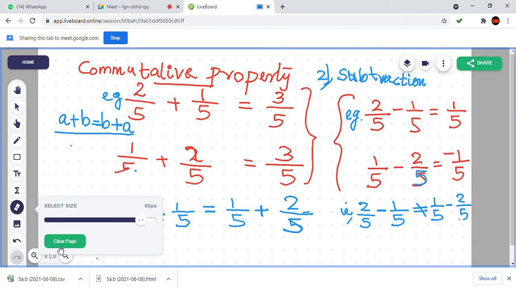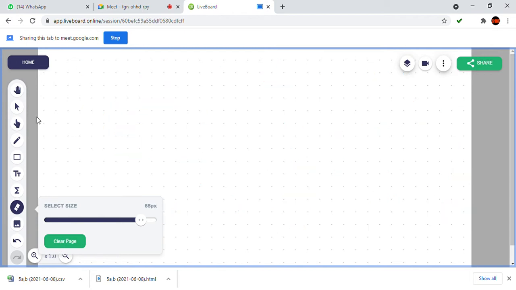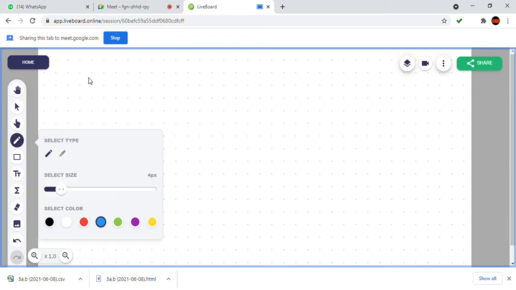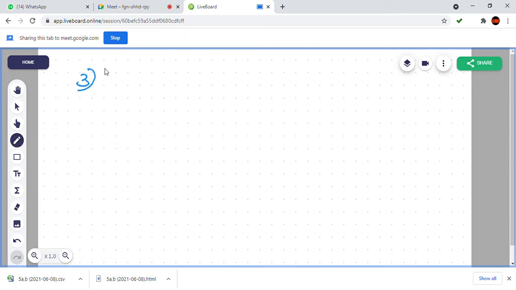All of you copied this much? Yes, sir. Okay. So you write the next heading, multiplication. Then the commutative property, in the case of multiplication, is it true or false? That is the next step. Then what do you think? True. If we multiply, we can multiply the rationals in any order.